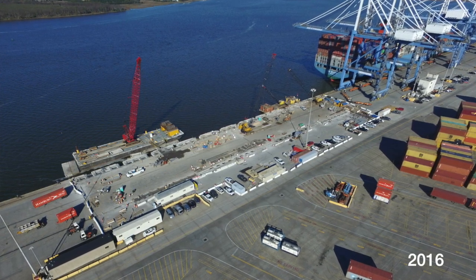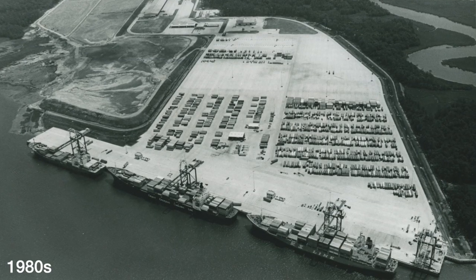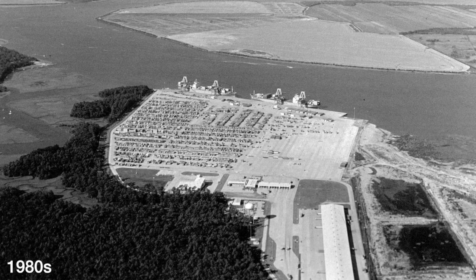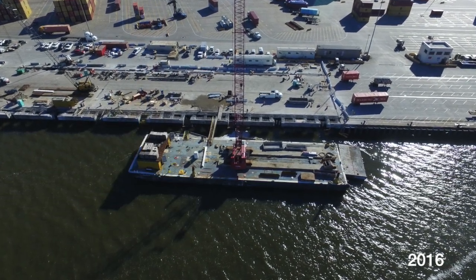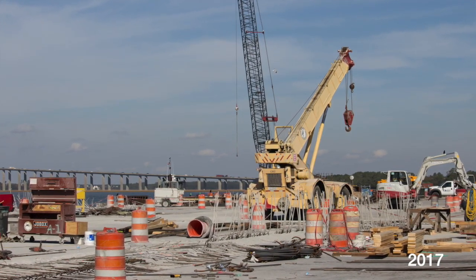Beginning about 5 years ago, we made some significant investments in the Wando Terminal. When this terminal opened, it was really designed to handle 3,000, 4,000, 5,000 TEU ships. And just like when you have to add on to your house when your family grows, as the ship sizes grew, we really needed to change the look of Wando Terminal. And we have shored up the docks to where they can handle the cranes that are much larger, weigh much more. And amazingly, we did all of this renovation while we were still open.